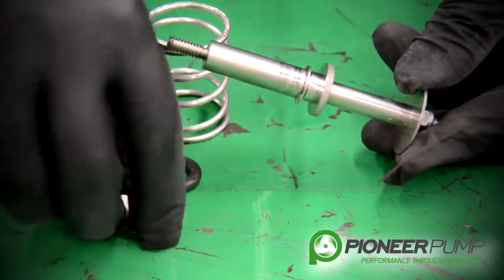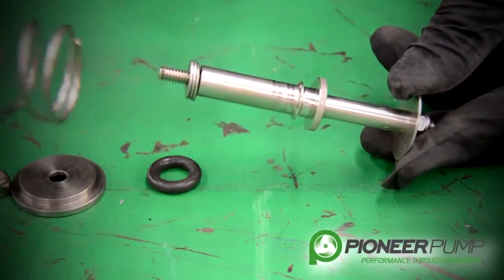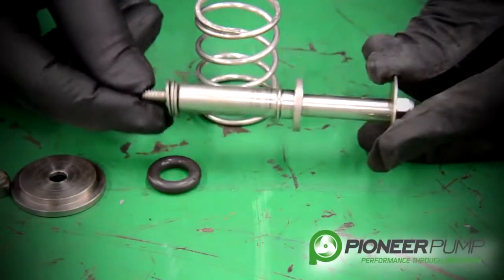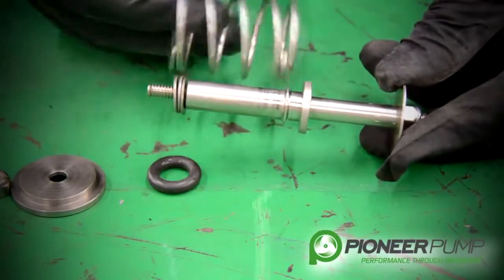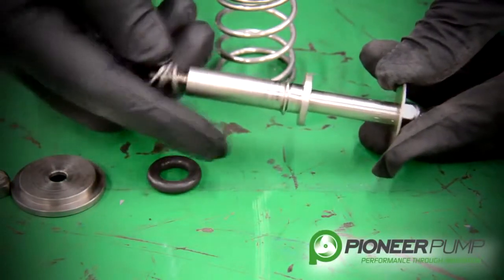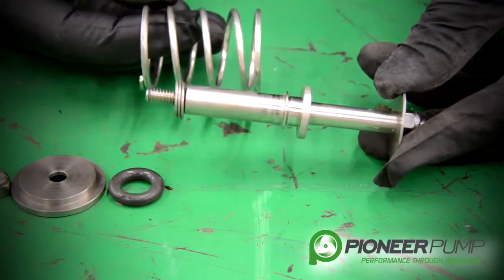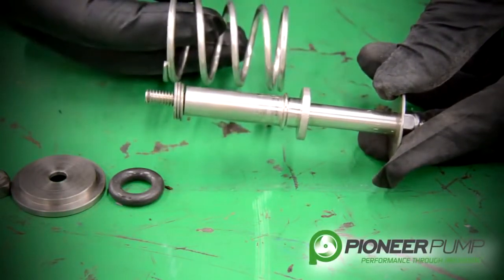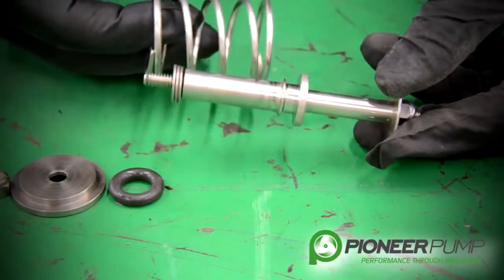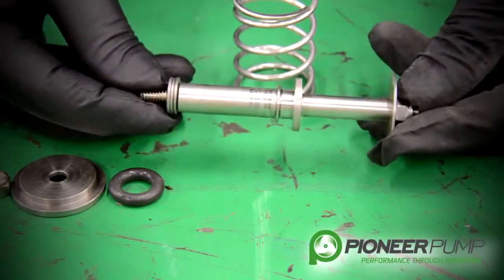One of the key things in here are these flat washers. These flat washers are to set the spring tension on the return side of this valve. This valve opens with the float and closes with the spring. When you disassemble this, you may see two flat washers or you may see three flat washers. The reason for that is when we assemble these valves at the factory, these valves are all tested — some require two washers, some require three. If you have too much spring tension, the weight of the float will not open this valve to allow the pump to prime. If you have too little spring tension, the valve will not seat and it will allow fluid to go past the POSI valve and into your vacuum pump.